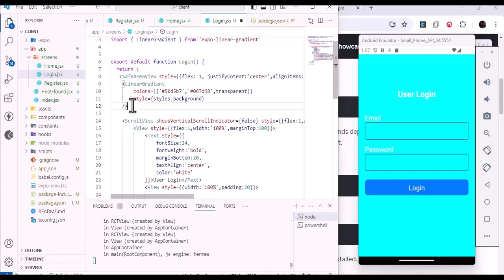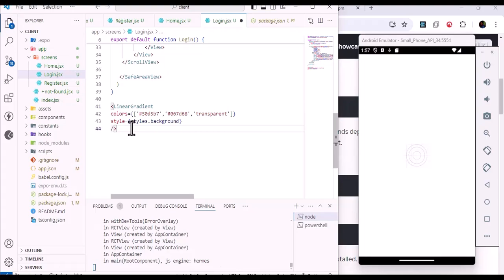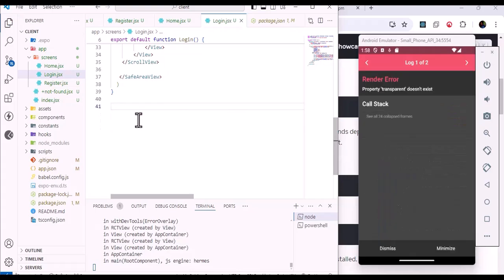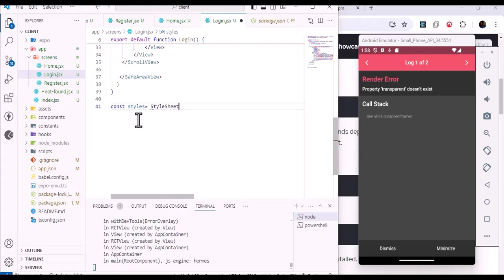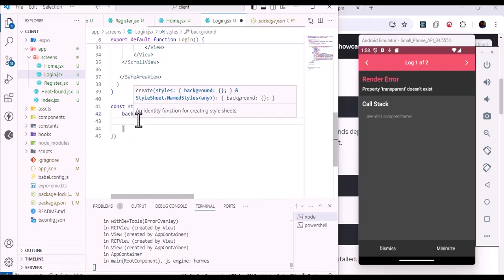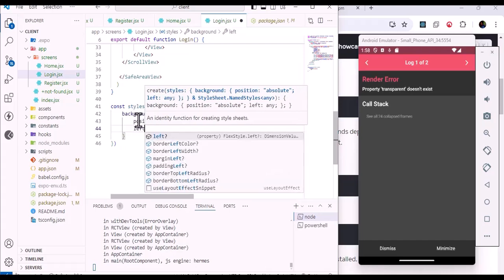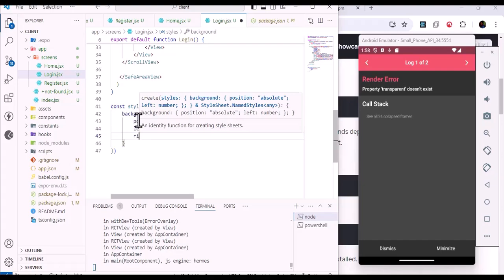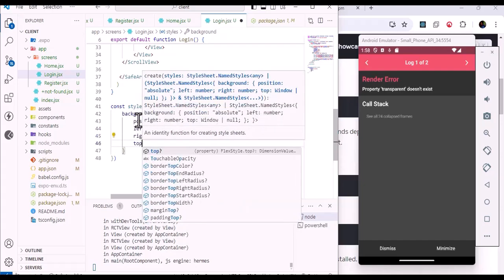Now let's define this. I just simply paste, or let me write it, const styles equals StyleSheet dot create. Let's define background, and properties: position absolute, left of 0, right of 0, and top starts from 0, height of 100%.